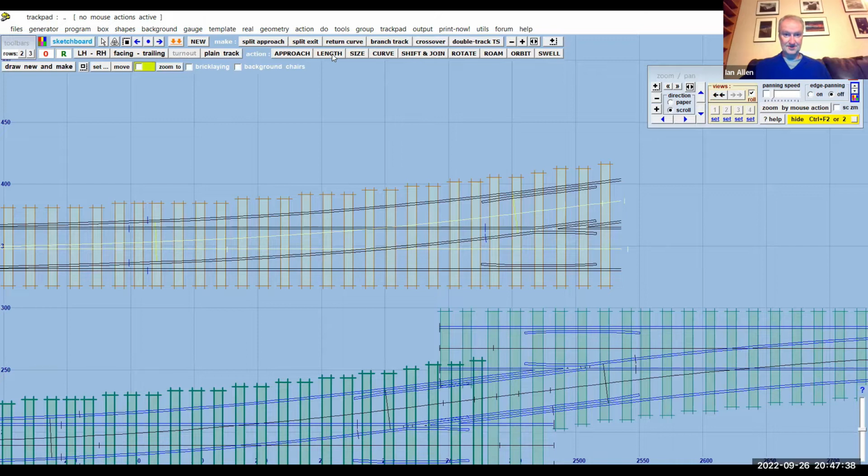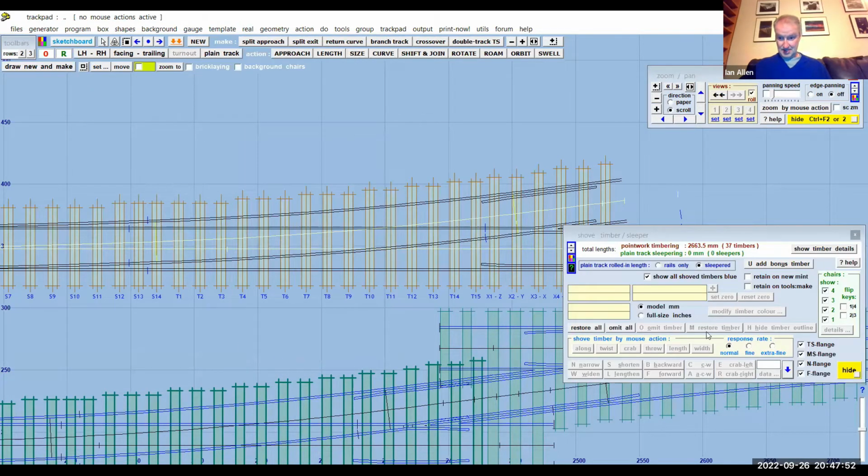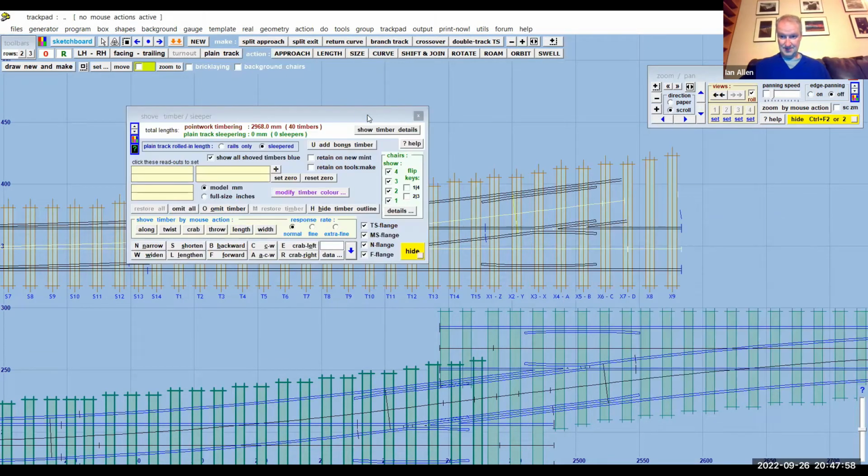So if I go to length and now adjust the length again, so that's the end of the rails. And hopefully if I go to reel and shove timbers and restore all, we get the timbers that were deleted previously.